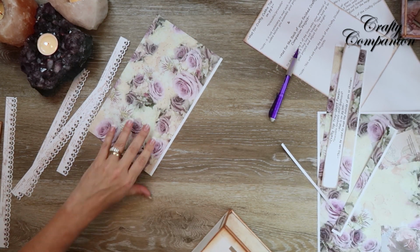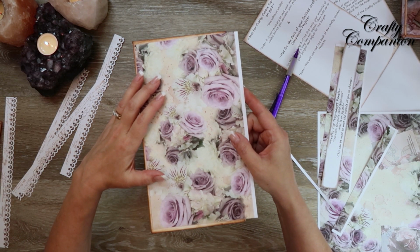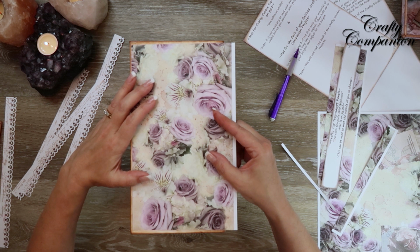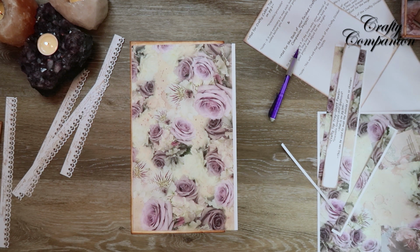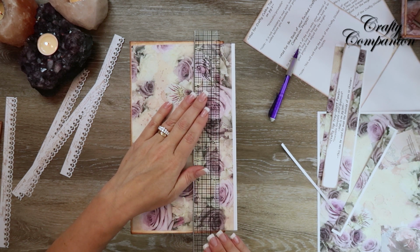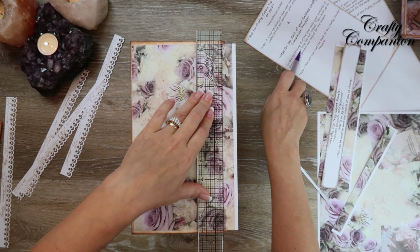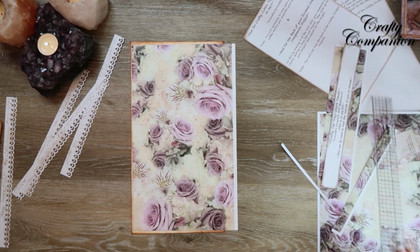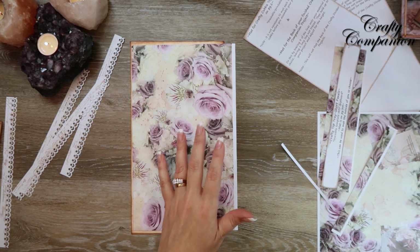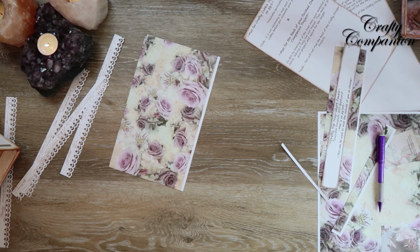I'm going to lay this on here, just like this. It's not going to be 100% perfect, so don't flip out over that. I'm going to lay my ruler on here about where I think it needs to stop, and then I'm going to draw a line. I probably trimmed it out the wrong way, but there's no wrong way, really.